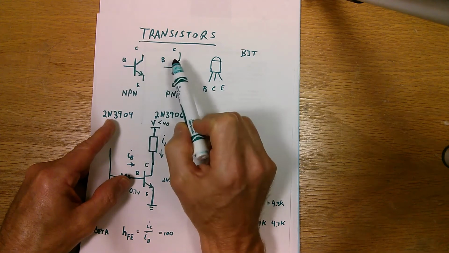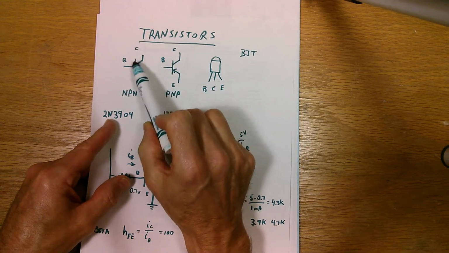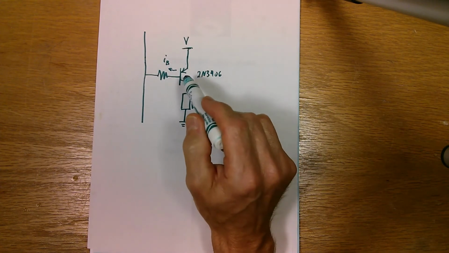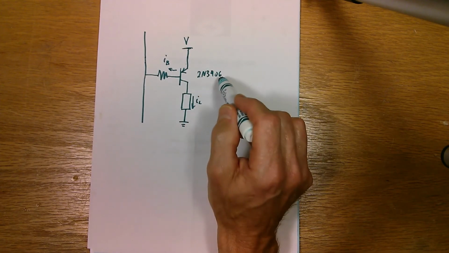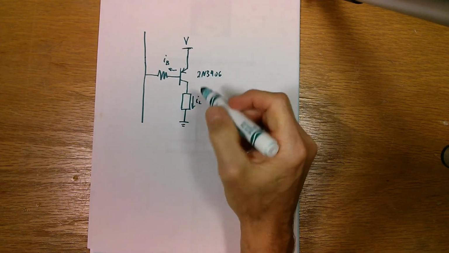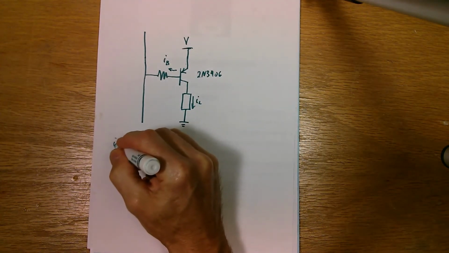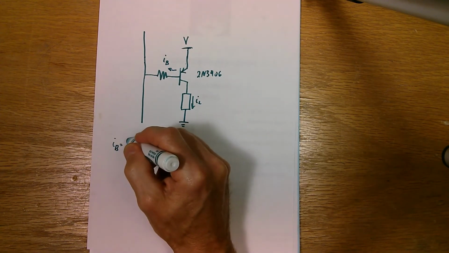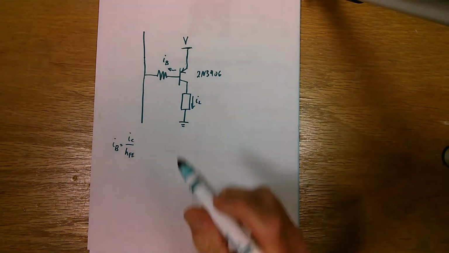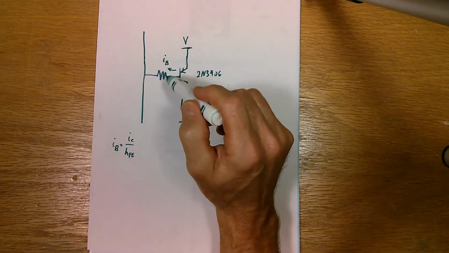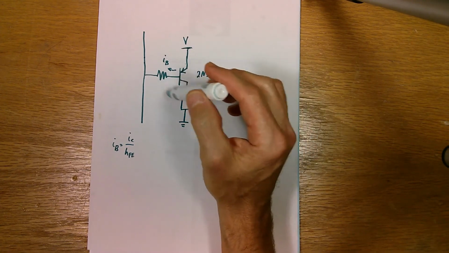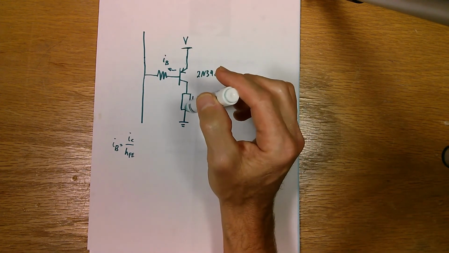The electrons are more mobile than the holes, and therefore the transistor conducts better. But these are very similar anyway, and you'll find the HFE is very close to what it is for a 3904. But you do the same calculations. You figure out the base current from IB equals I collector, or load, divided by HFE. And do the same calculations again to find the base resistor here. So this is a way of switching, with the opposite polarity, a load that's close to ground.